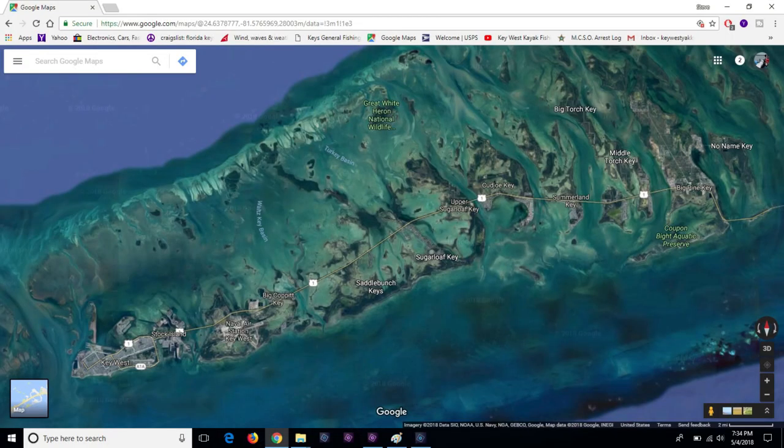Now we're in the Florida Keys, an island chain that extends out from the mainland 100 plus miles. We're out in the middle of the ocean in between the Gulf of Mexico and the Atlantic, so there's nothing else around us in regards to structure. We are a fish magnet, and I can honestly say every square inch of salt water surrounding any of the Keys islands a tarpon has swam through. It's not a matter of there's going to be a tarpon here — there's going to be tarpon that have swam everywhere.